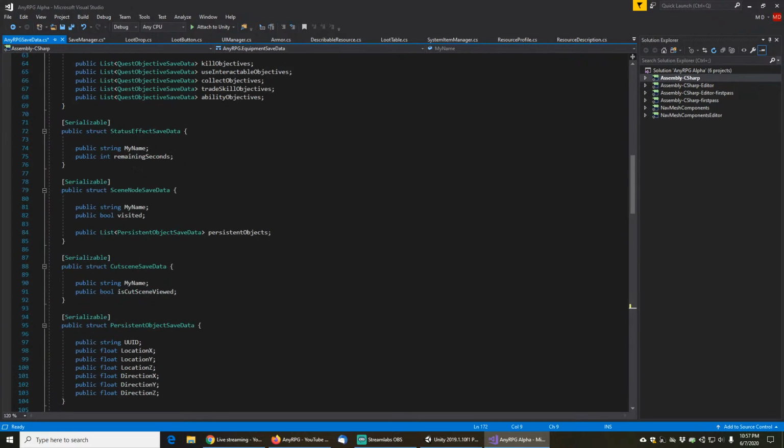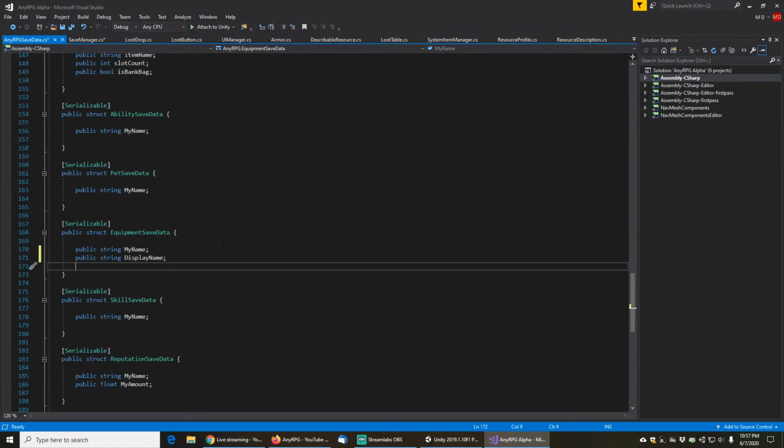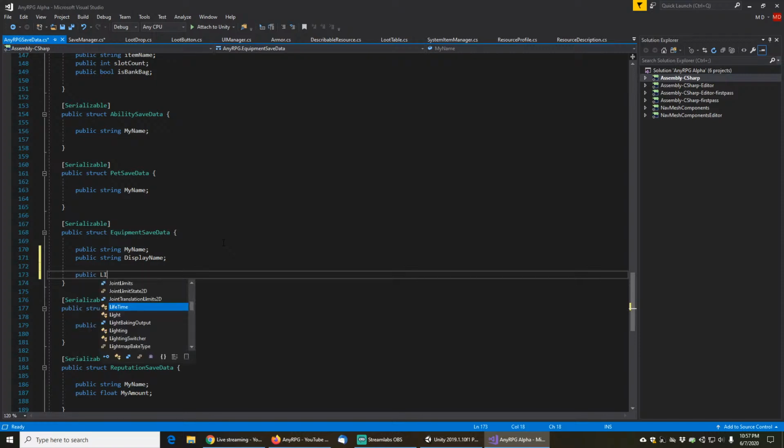So to do that, we'll need to make a public list, and we'll need to call this random index. Wait a minute, just a second. Can I actually make a public list of ints? Do you know what, I think I can. This is serializable, and I can make a list of ints, I believe.